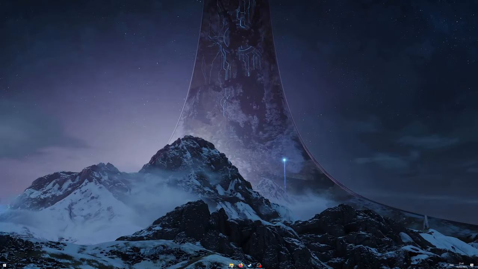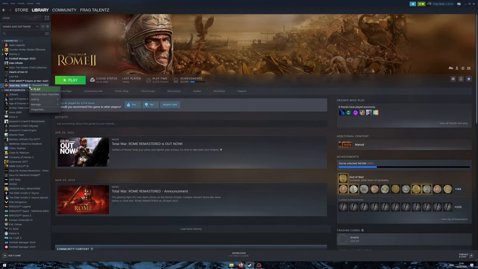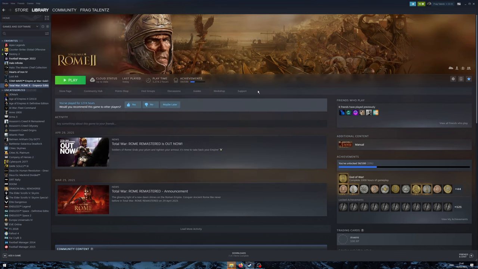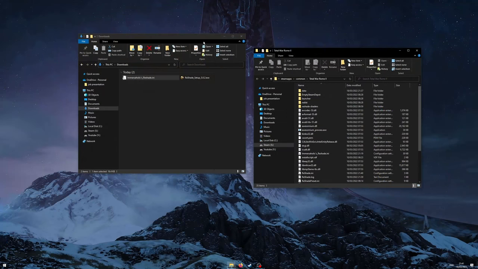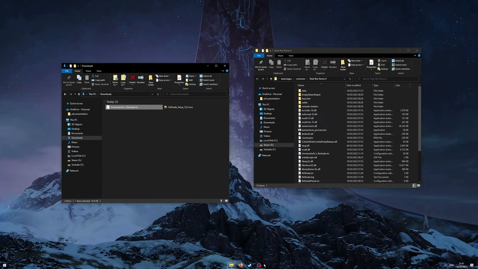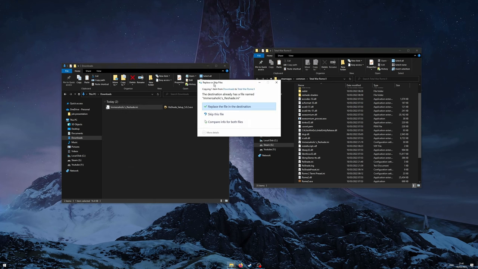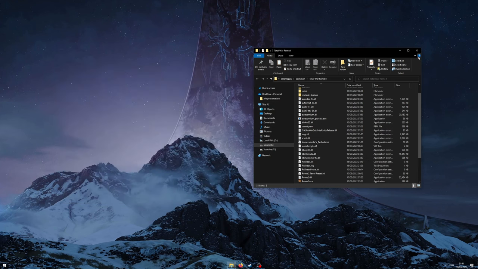Now we can get rid of these two and we're on desktop. So go to downloads, find the Immersaholic ReShade. That's fine. And then what you want to do is open up Steam and go to Rome 2 properties, and then go to local files and then browse. It should bring up this folder for you here. And then literally all you need to do is move Immersaholic's over here. Now, if you don't see it, you can copy paste it, you can cut it, paste it, whatever you want. I already have these files because I downloaded it before, so I don't need to do that. I already have Immersaholic Serene right here, as you can see. So get rid of that and get rid of that.